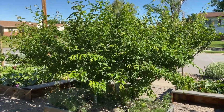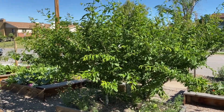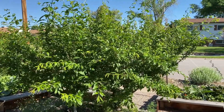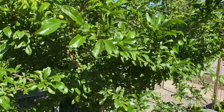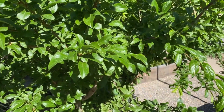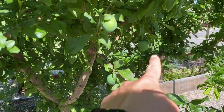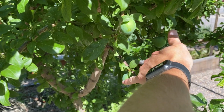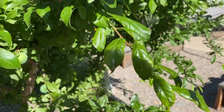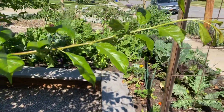Before we round the corner here, we just want to show you our pluots that are getting a little too big. So we use summer pruning to keep them small and managed, so this is going to need some serious pruning now, but we are super excited for the fruit. We just got done thinning all our fruit trees. Okay, let's see if we can find a couple pluots. So yeah, there's one, there's one, there's one. So we try to thin them to about 6 inches. You can see that's pretty good. And we're super excited for those. Those are usually beginning of August is when those start to ripen.